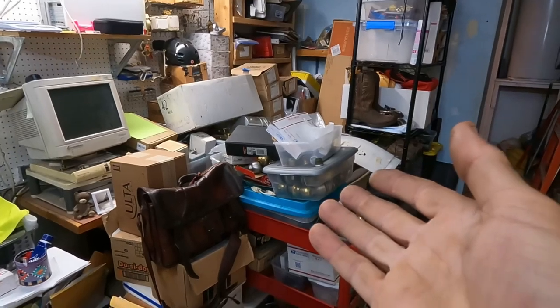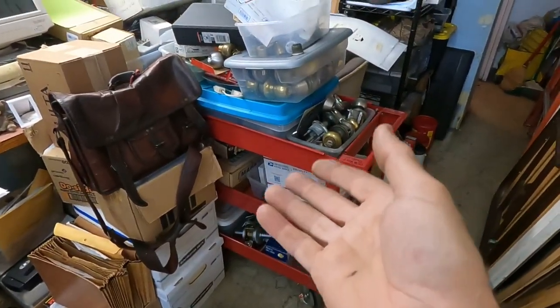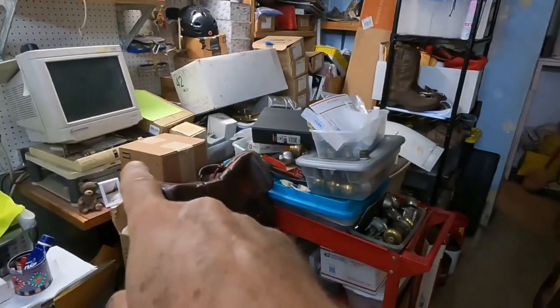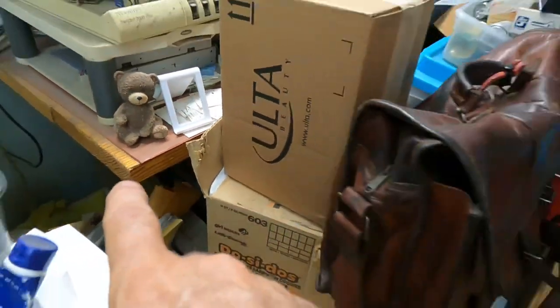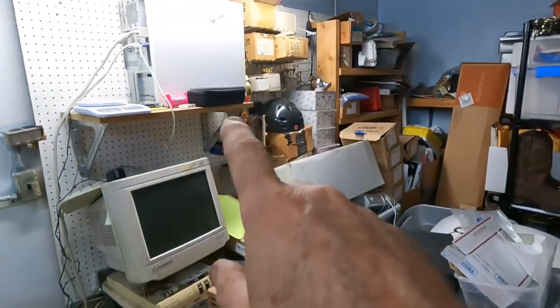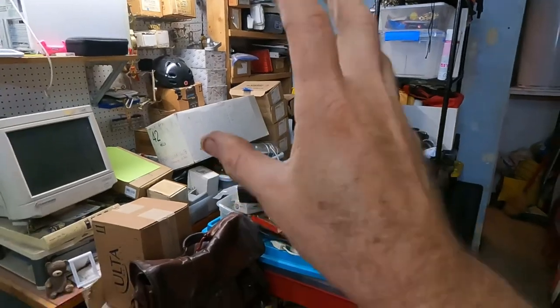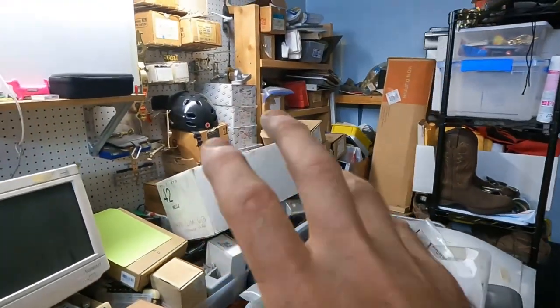Yep, y'all caught a brief glimpse of it in the production of Red Rolly Tower. But we have this area. I built a workbench over 20 years ago. Heavy duty, super strong. Yep, old computer, still works. This area, like I mentioned, is just horrible. There's absolutely no rhyme or reason to it.